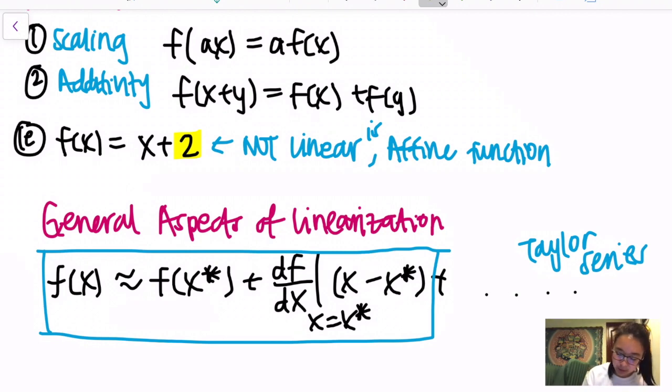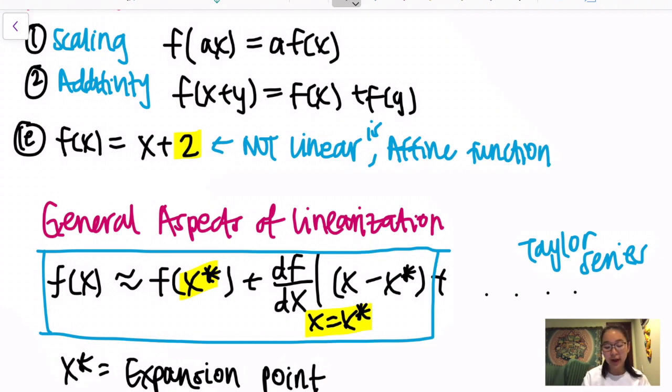As we can see here, we are choosing an x* to evaluate that. This x* we call the expansion point. A trick that we like to do is have this x* equal to zero so that we can simplify calculations because then since this x* is zero, this value becomes zero. Instead of having a delta x of the x variable minus x*, you would just have the x by itself, which simplifies your whole function as well. It's much easier to evaluate things at zero versus any other numbers because then a lot of terms cancel out.